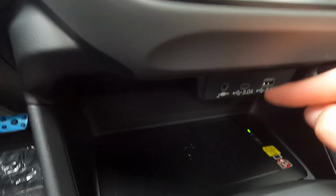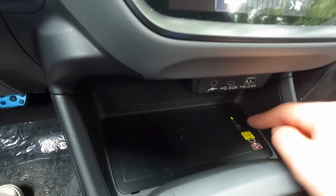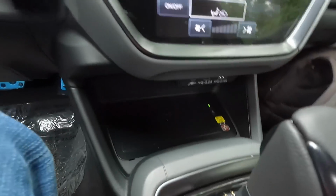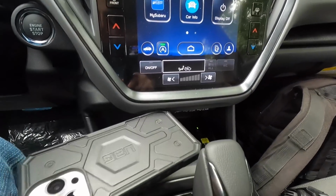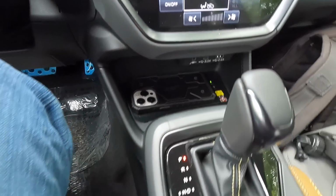But coming down a little bit more, you have an auxiliary jack, a USB-C port, and a USB-A port. And then as standard with the Crosstrek Sport, you get a wireless charging pad. Again, I have an iPhone 14 Pro Max and it fits down here, no problem. Again, this is a bigger phone on the market, and that also fits down there.